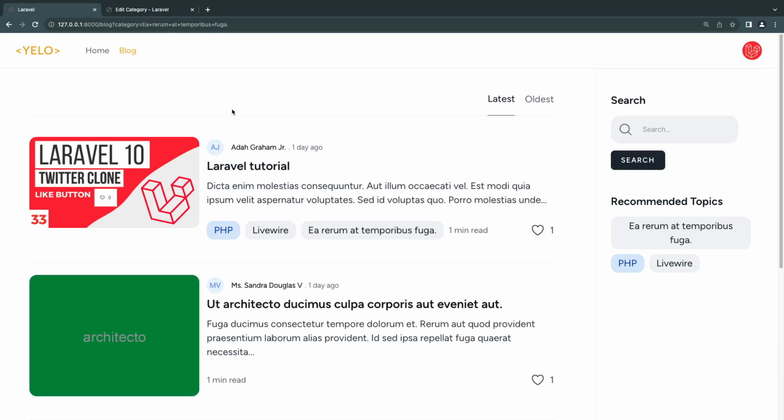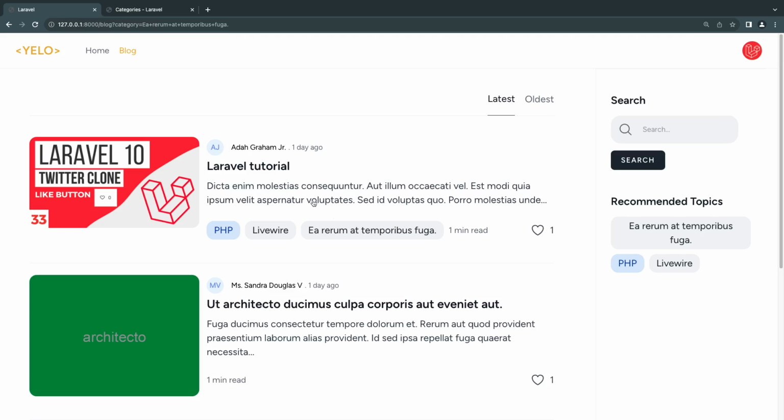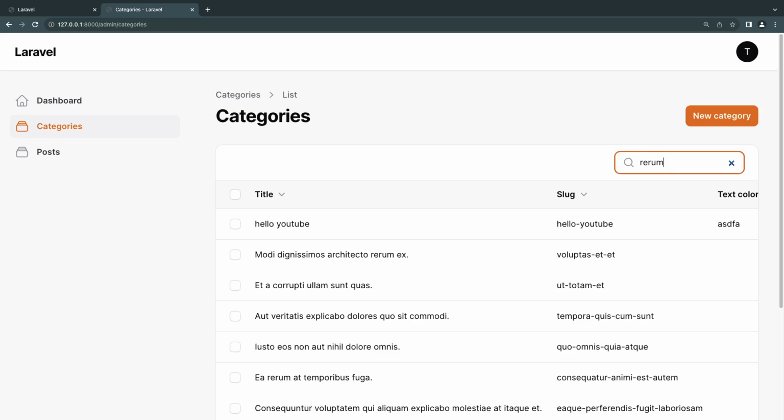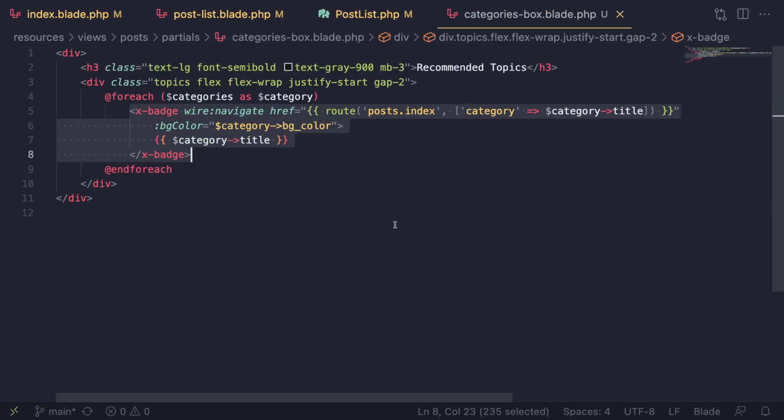Now, we do have one issue, guys. I might have made a mistake somewhere regarding the slug. So for this one, let's see, just before we end the video, what the issue is with it. It's a very long category. So let's search for it. Yep, so I'm not using the slug. I might have made a mistake here. Let's just double check. This is correct over here.